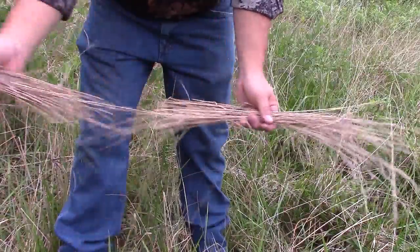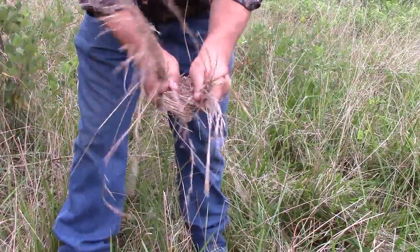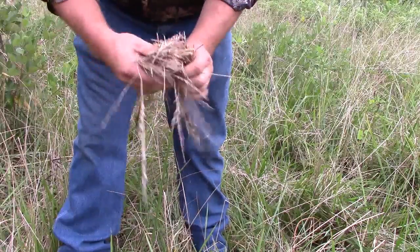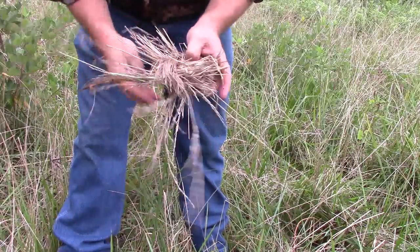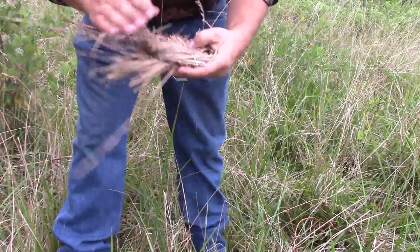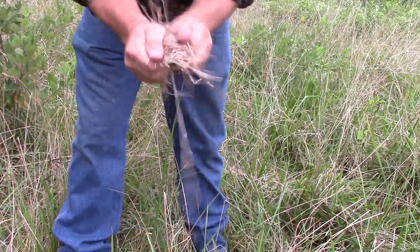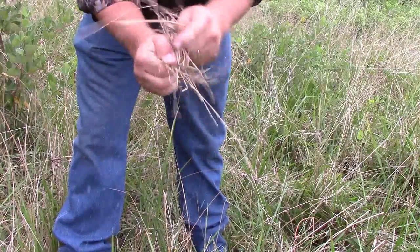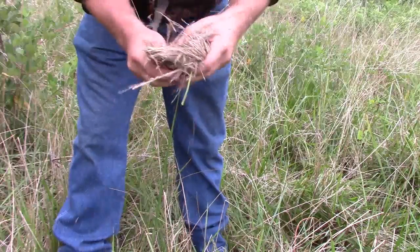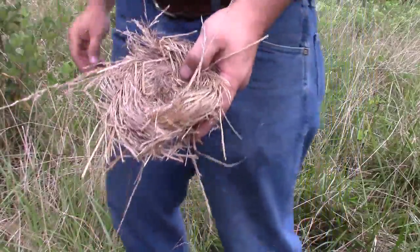Most of the time what I do is divide what I've got in half, turn half one way and half the other, then roll this up and kind of tie it in a knot a little bit, stick it up into the middle. Keep working it — that breaks up the fiber. That's generally what I do for a bird's nest.